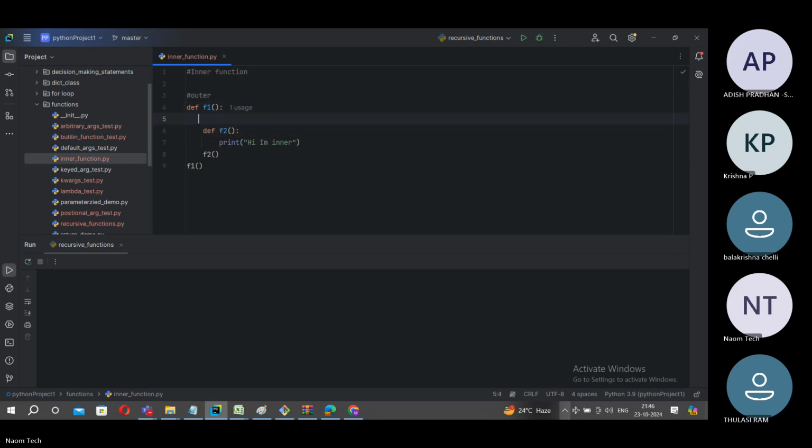We can use inner and outer functions to segregate our logic. Even a comment is fine here.